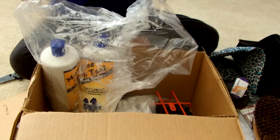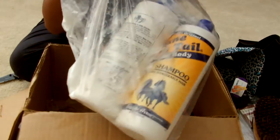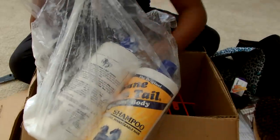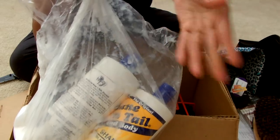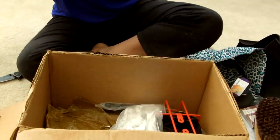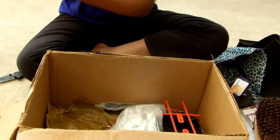I ordered these shampoos and they tried to make it waterproof in here, but they just completely exploded in there — these shampoos completely exploded. They wet some other things in the box. You can see it kind of just went everywhere in the bag. It's a mess. I probably lost a lot of product. I bought each one of these — they're 32 ounces — for five bucks each, and they just completely exploded all over the place.